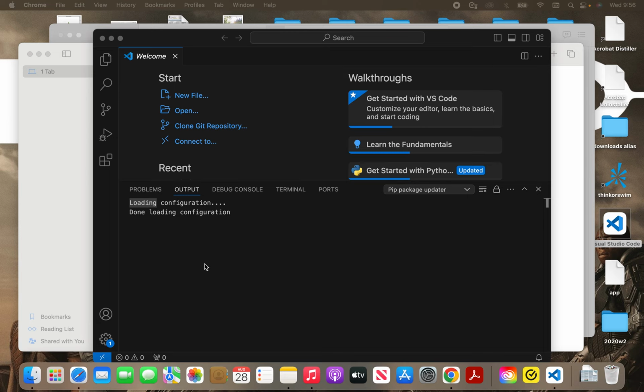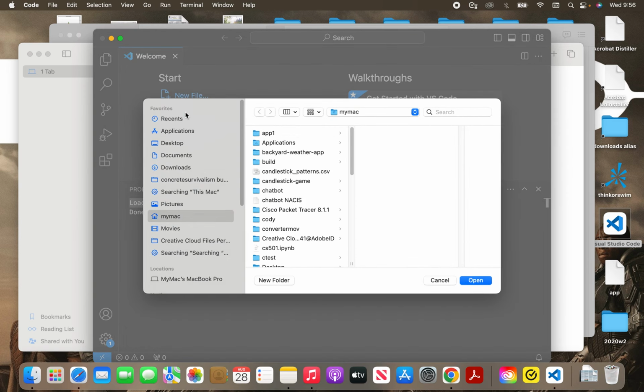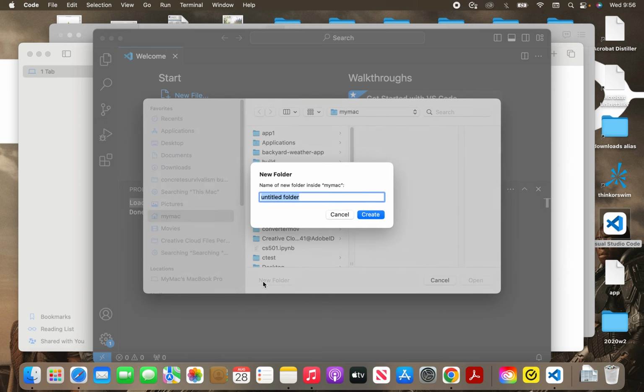So I'm in Visual Studio, and I'm going to go ahead and say open. In my version, you have to say open and then a new file. In Visual Studio Code, in the later versions, you could just say new folder. So we're going to do a new folder, and we're going to call it our little app, right? So let's start that off right now. We're just going to call it calculator app. I'm not going to make it anything fancy. Just say my calculator. Okay.